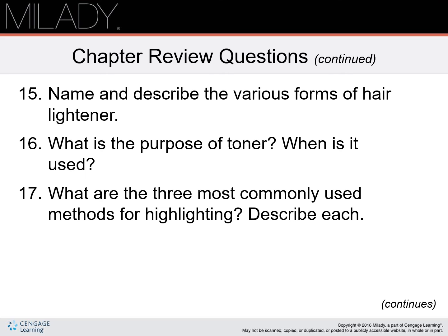Number 16, what is the purpose of a toner and when is it used? A toner is a hair coloring product used primarily on pre-lightened hair to achieve pale, delicate colors. You can also use a toner when you're neutralizing unwanted tones. It doesn't necessarily have to be on really, really light hair.